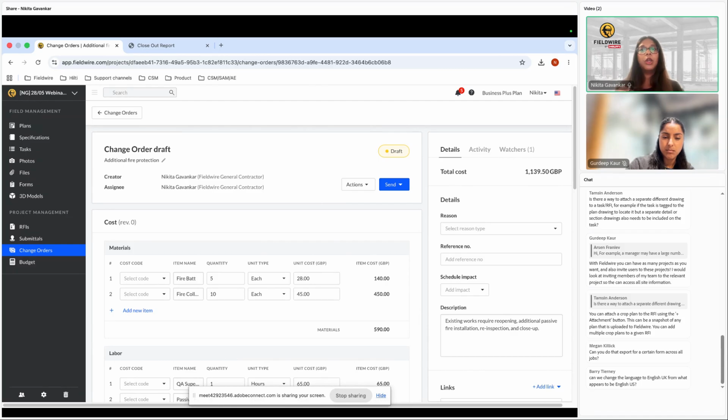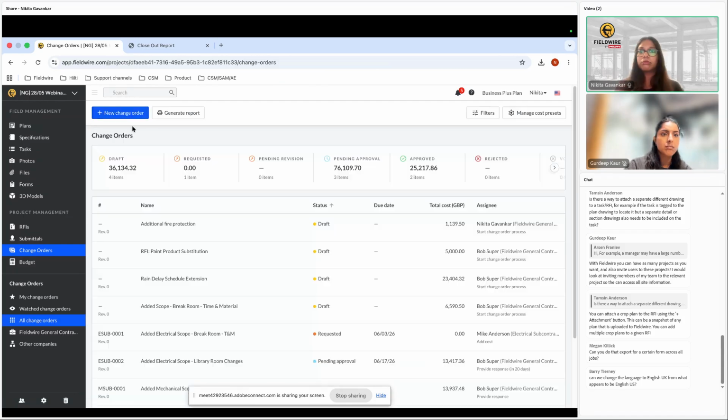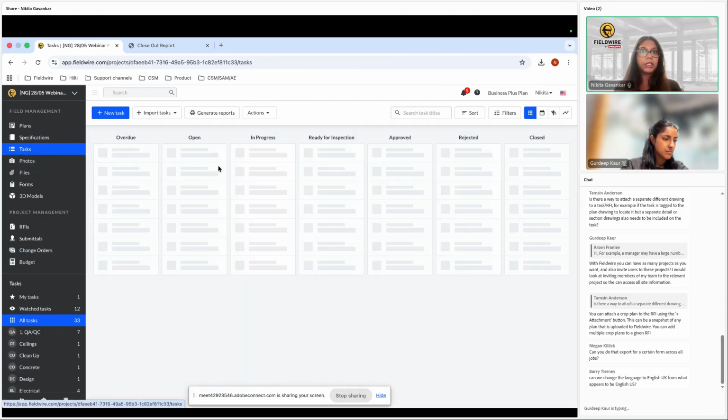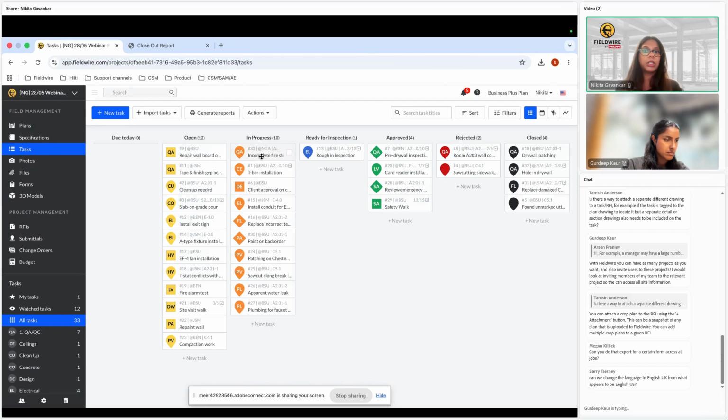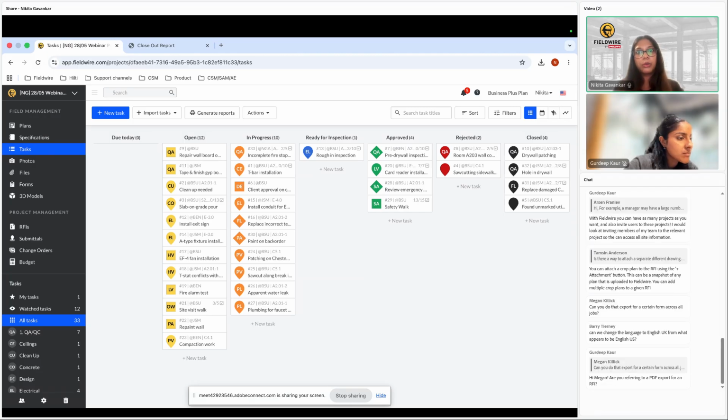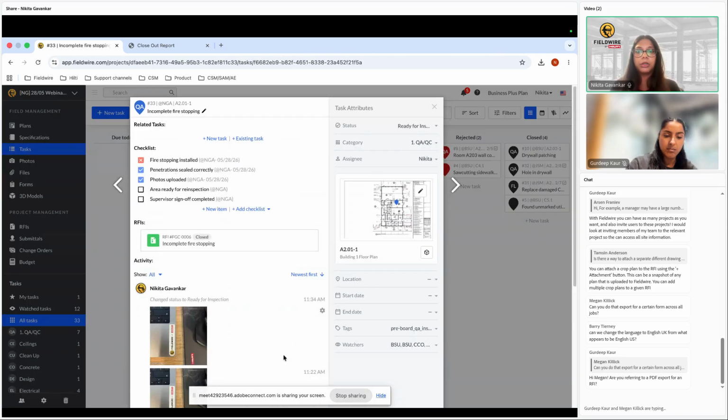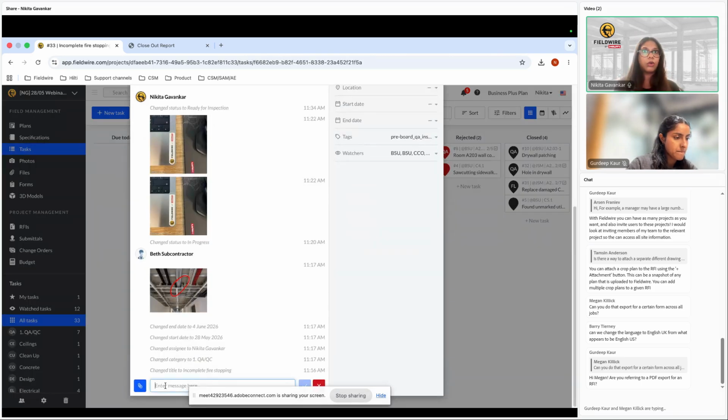And then with that, what we can do is, let's say, all of these changes are done. The task, the remedial works is done. So coming back to the task over here, since all of this has been confirmed, the revised detail has come in, and anything that's additional has been completed on site, I can now move on to the final stage with the QA, wherein I can just drag and drop this into ready for inspection. So with this, if needed, I can put a quick note into this comment box over here as well.